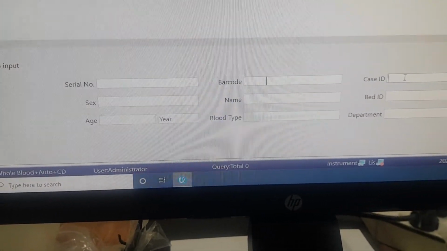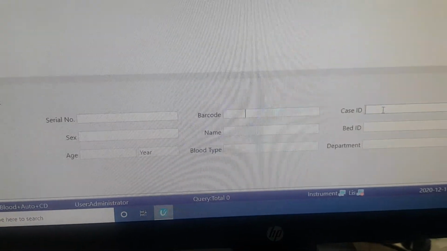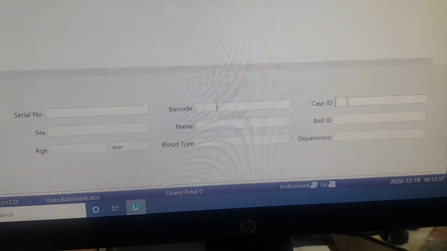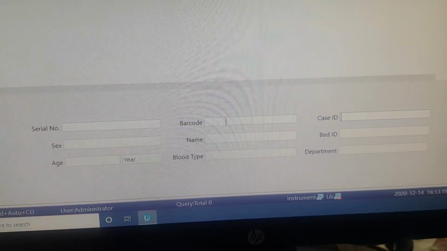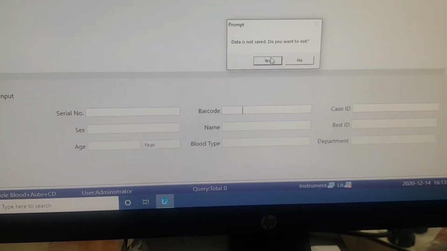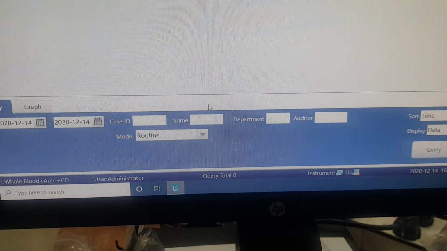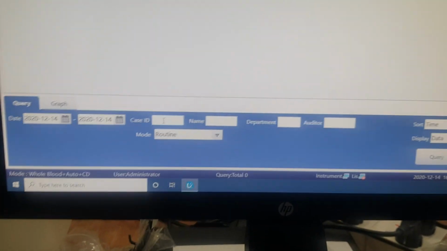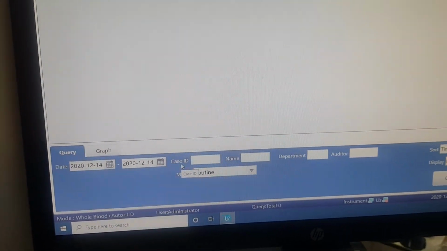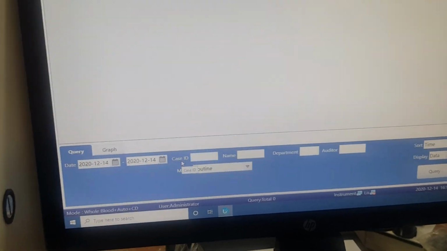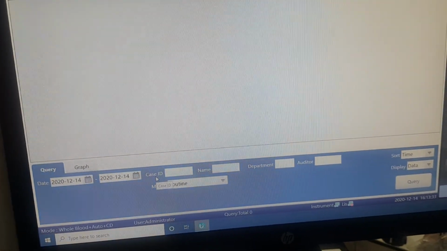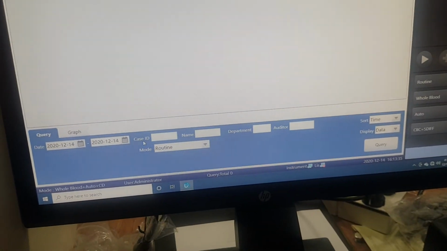The customer will not put case ID. If there is no case ID, how can we search with the case ID? Because we are searching the result as per the barcode ID, the patient ID, not with the case ID. I hope you get all the point.